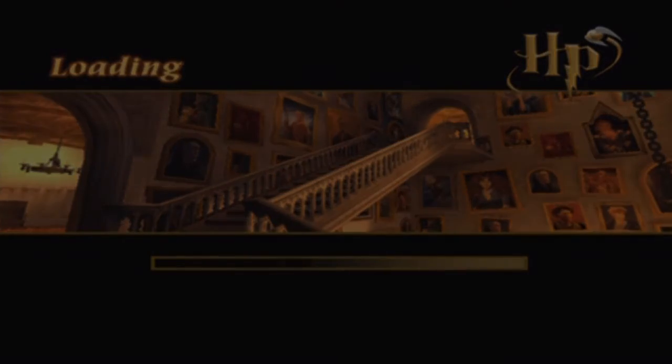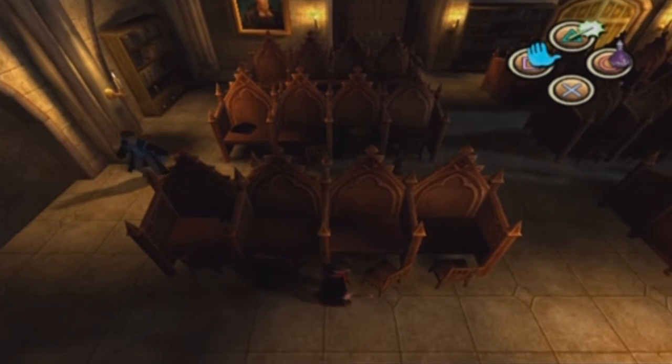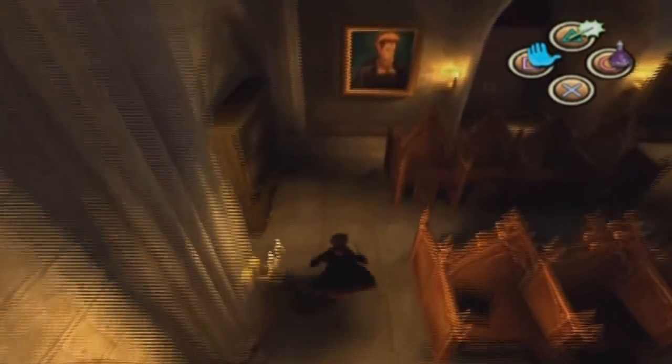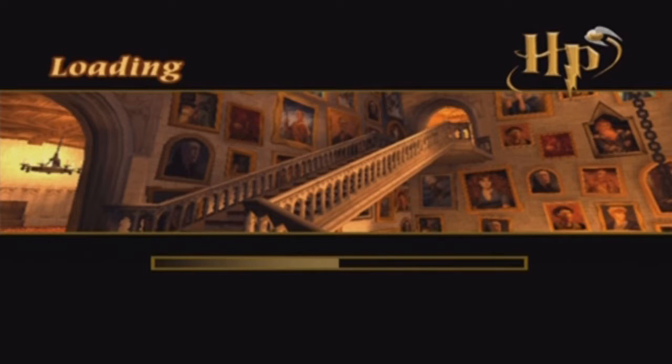As I said before, one thing that's very important in the Harry Potter games is the sneaking part. This is when the sneaking really comes through. And you can probably see that there's a cut right here, and that's because I failed a couple of times, which I usually don't do, but you have to sneak past the prefects. If the prefects catch you, you will lose house points for Gryffindor, so try to not get caught. So every time we do a night mission, there will always be prefects patrolling around Hogwarts.